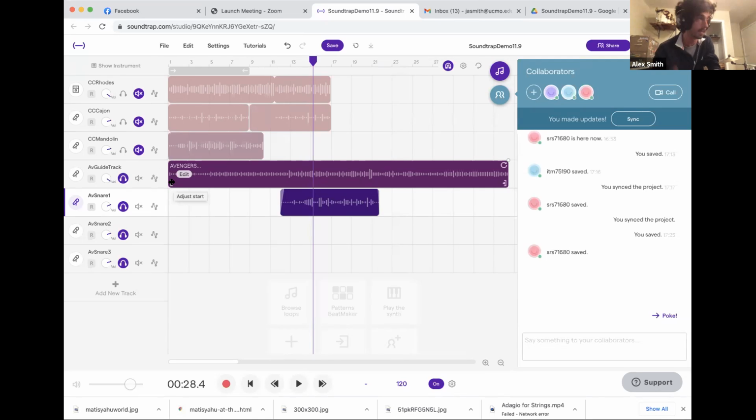Yeah, so that is just a quick note about the guide track. The guide track is something I just make. I usually just export it from Finale, honestly. I usually write all the marching percussion parts for our show, and then I send it to the students over the summer so they have something to practice along with.